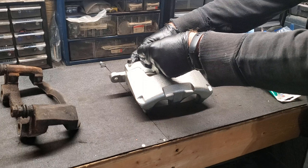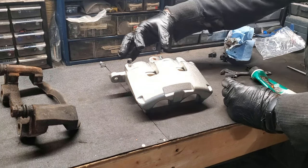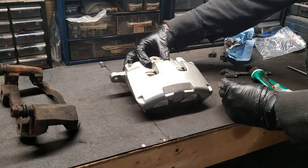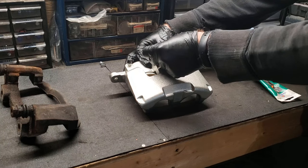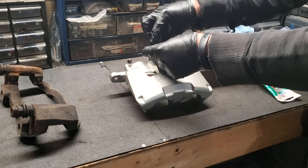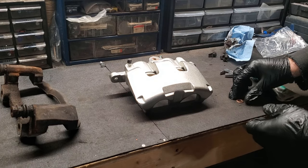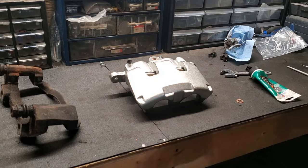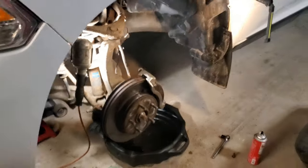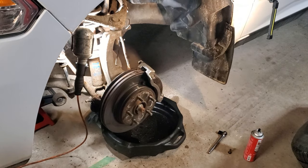Yes. And the bolt. No, sorry. Yes. The brake line block will go onto one crush washer. The next crush washer will go on top of the brake line, and then the bolt will hold it all together. So very carefully, what I'm going to do is just clean up that brake line just a little bit more. Make sure that the areas where the crush washers are going to go are okay.